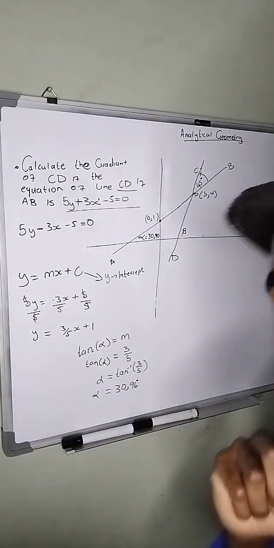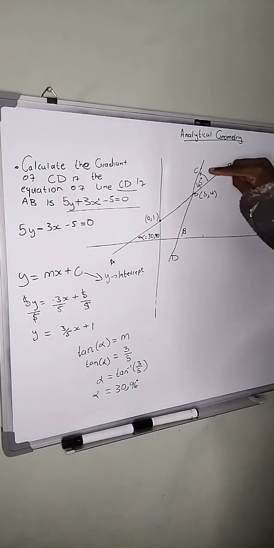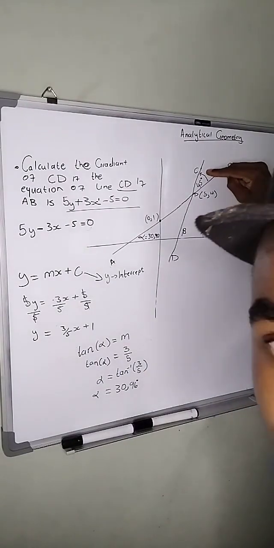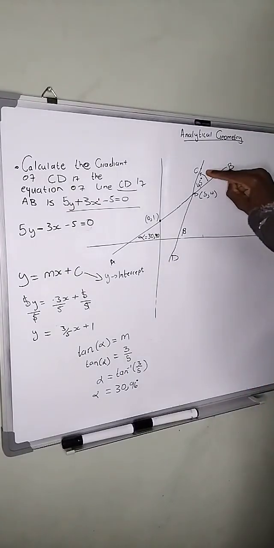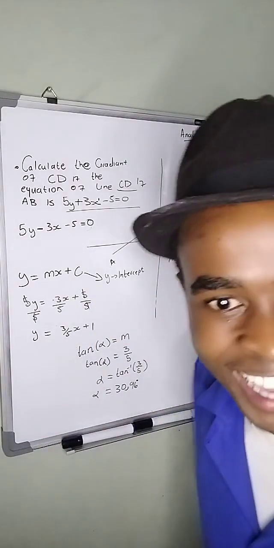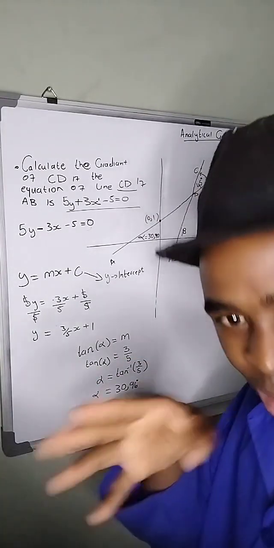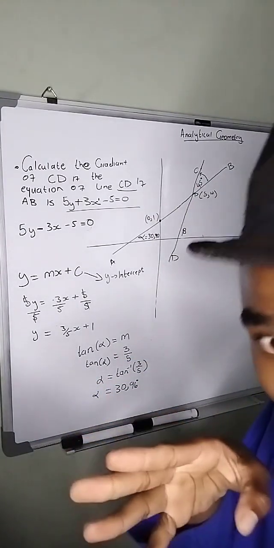Let me ask one question. Is this the angle of inclination? This 45. Is this an angle of inclination 45? Yeah, thank you very much. I like it whenever you are giving the same answer. It means we're aligned. We are on the same train.